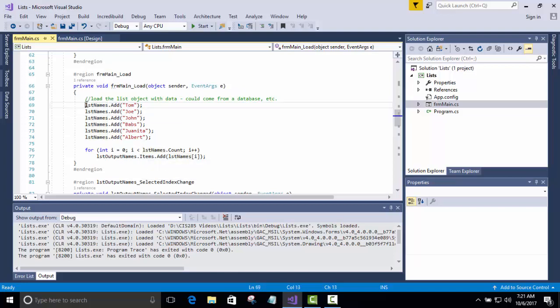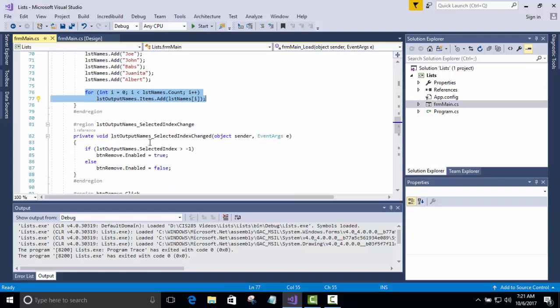So I've created and initialized my list object, and now I'm looping through that object and loading the names from the object into the list box. See, Items dot, this is the items collection of the list box, which we've already looked at. So that happens right as the form's loading into memory, but before it is seen by the user. Okay.